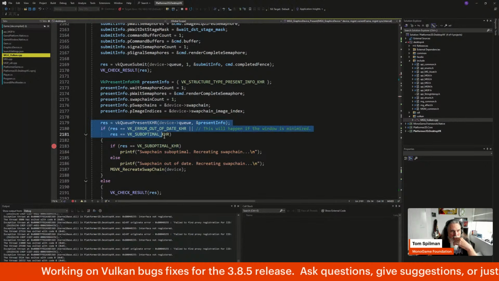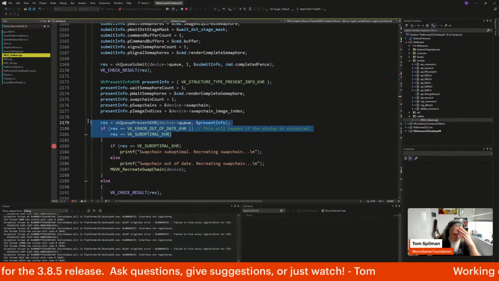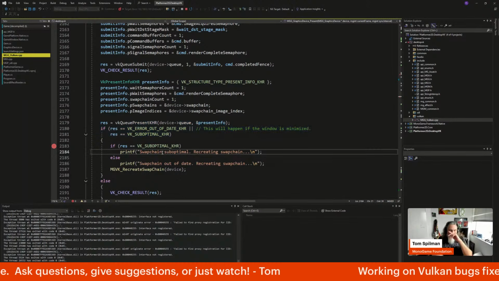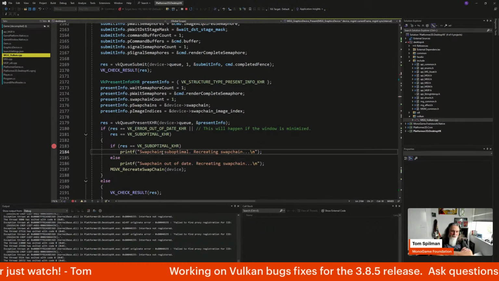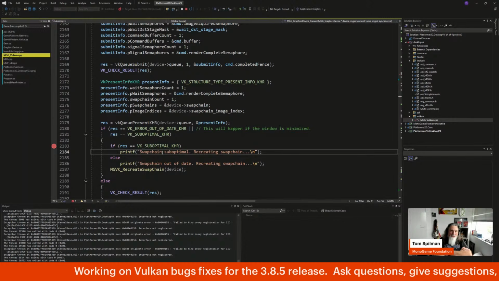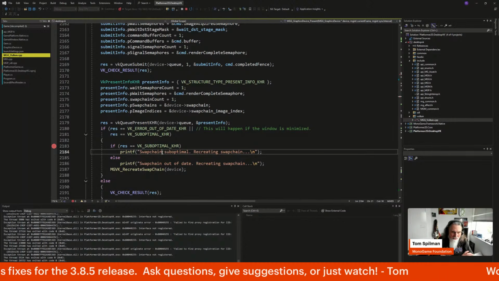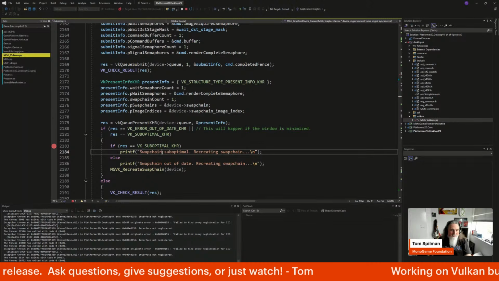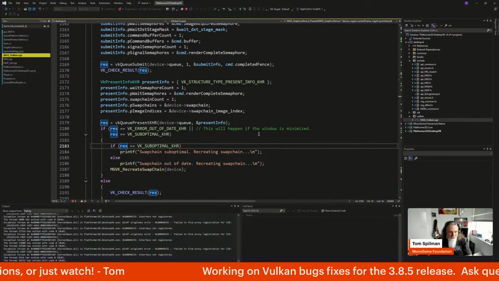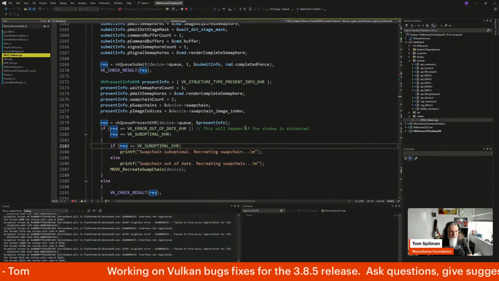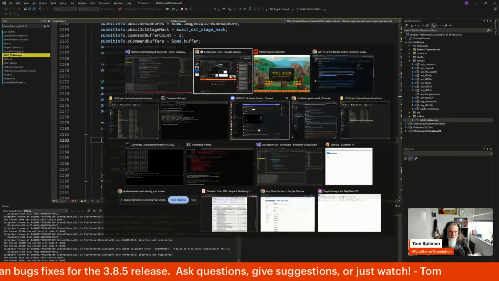I guess Vulkan is detecting that the window it is associated with is out of date and automatically forces this recreation, which I guess could be the reason why Tomas is seeing stuff on changing the size of a window. I expected that to be handled on our code side, but I guess it's not in this case. Not that I think that matters though.